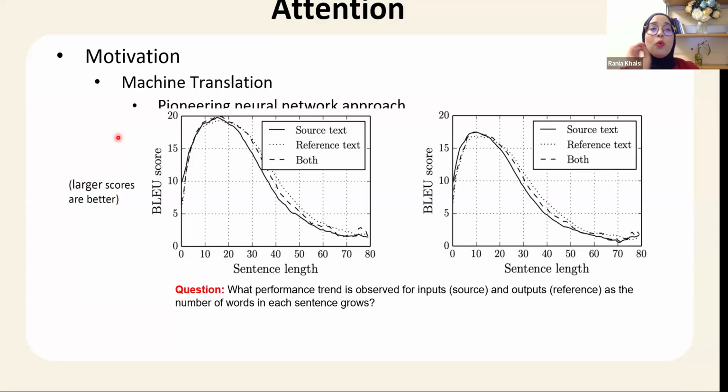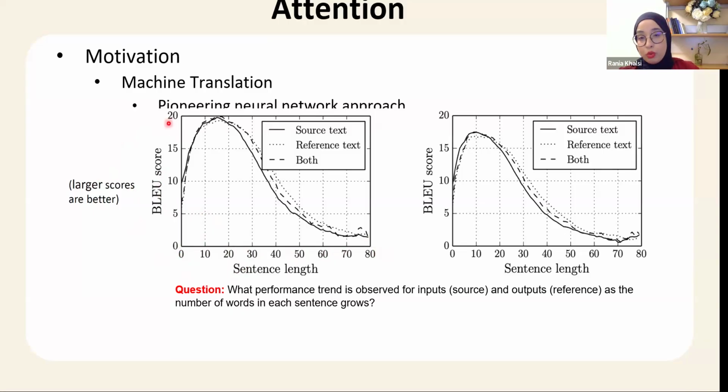Now this is in vision. When it comes to language, we have different metrics to evaluate the language models. One of these metrics is the BLEU score. What we see here is, on the x axis, the length of the sentence, okay? Here we have shorter sentences, with lengths of 0, 10, 20, up to longer sentences like 60, 70, 80 tokens, or words.